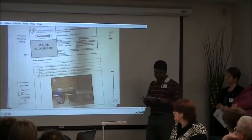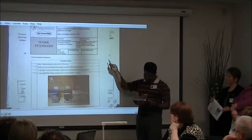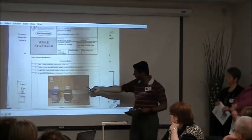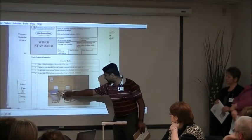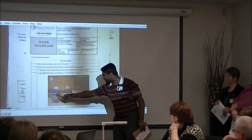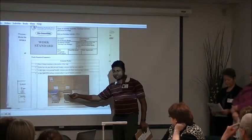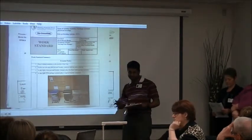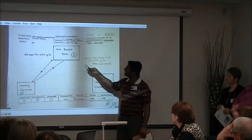So we created a work standard for placing laundry and the garbage bins. These four bins have to be in the middle, and the personal laundry bin has to be color coded. It starts from the left. From there, the black color-coded bin should be to the left of that. There are two regional bins to the right of that. And this is the spaghetti diagram.